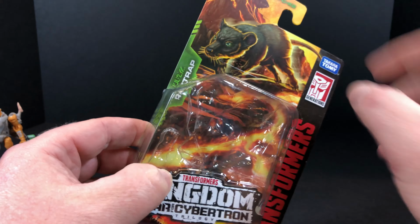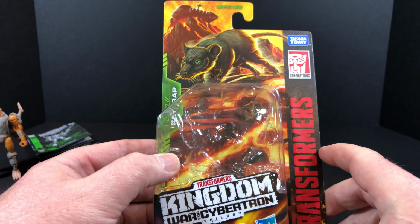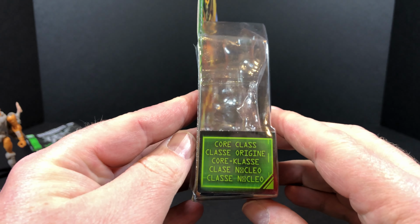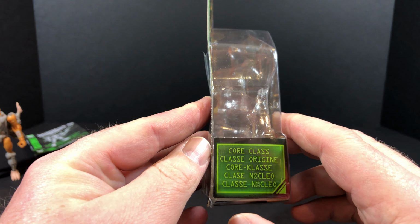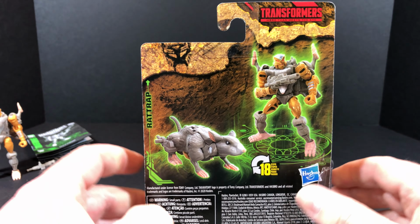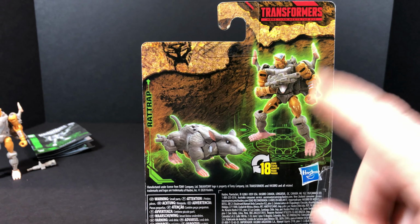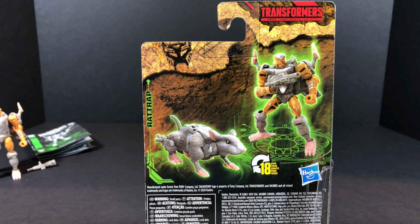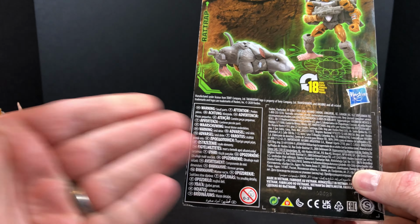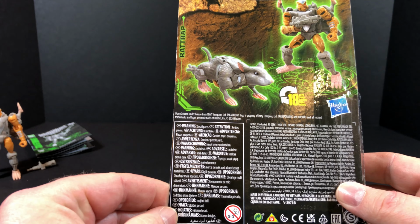You have Rattrap on the side here, Transformers Kingdom War for Cybertron on the front. Not much on the side, just says core class in a few different languages. On the back, you do have the product shots, robot mode, rat mode, 18 steps, Rattrap on the side, and all the warnings you could ever want.